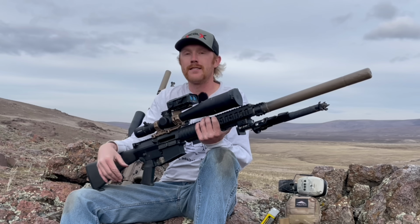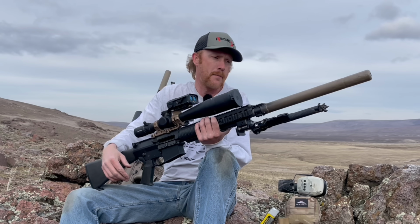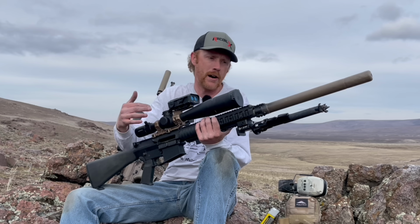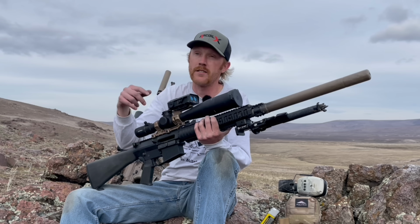Unfortunately, I had to replace this barrel, maybe because of my own lack of maintenance on the original Knights barrel. But that original Knights barrel is not stainless steel. It's a chromoly barrel. And I guess maybe with keeping the can installed, it actually corroded the crown out and it shot terrible. So when accuracy went downhill, I reached out to Craddock Precision, who rebarreled this with a Bartlein that shoots unbelievable. And wait till you see it at the 100-yard line.